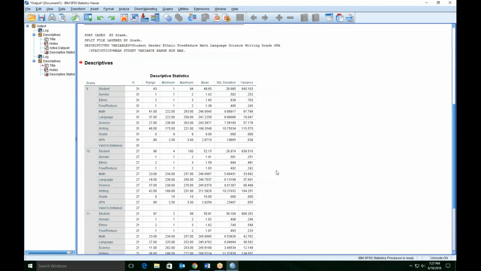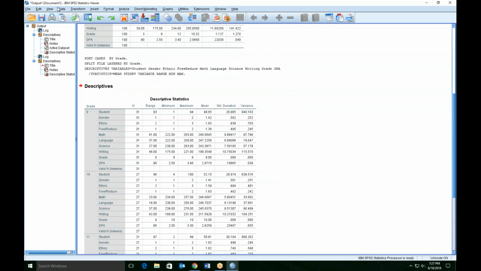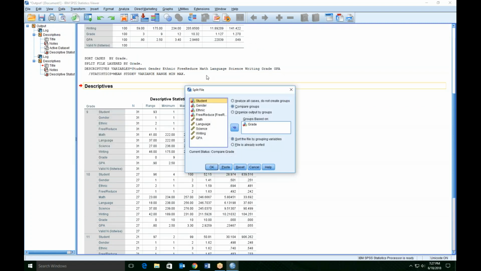Now, I haven't tried this in a while, so I think it perhaps gets a little complex, but let's see. If we go to Split File, and if we also add gender, then I think we can sort by grade and gender, but let's check it out.